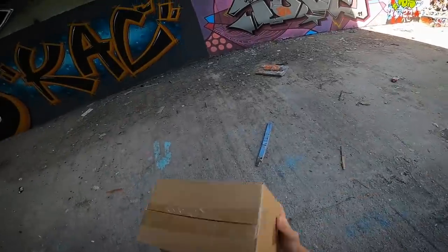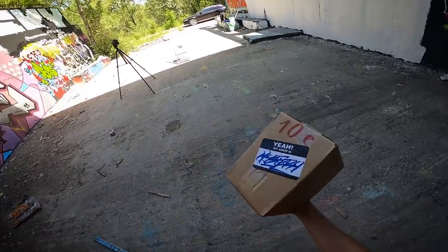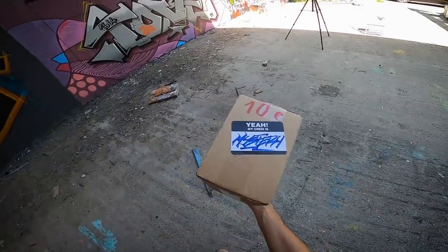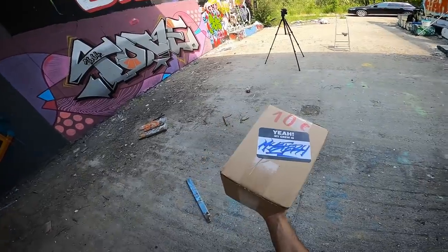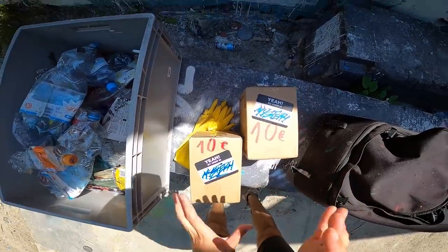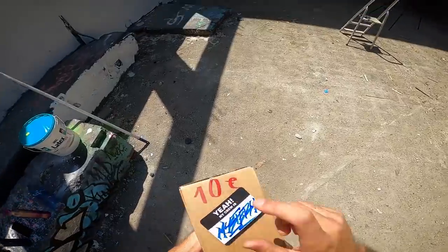I've been shopping in my local graffiti store for some background colors, shout out to Rooftop Shop. And a guy who works in the shop was like, man, you should make a video with these boxes that we have. And I was like, that's a good idea, let's do it. I actually bought two of these boxes, but I'll try to use just one. I'll try to make a piece for 10 euros only.